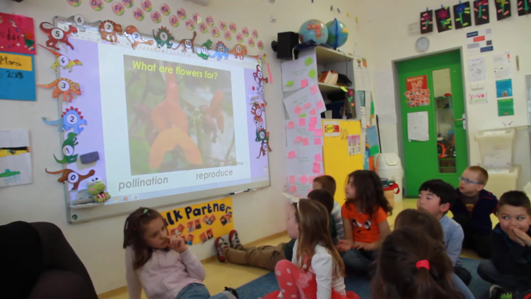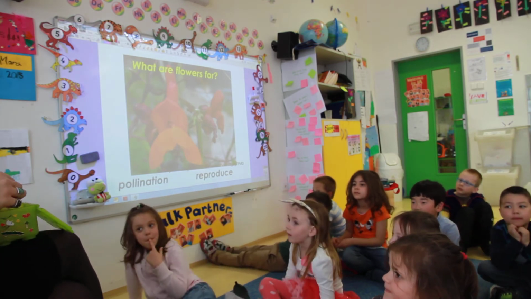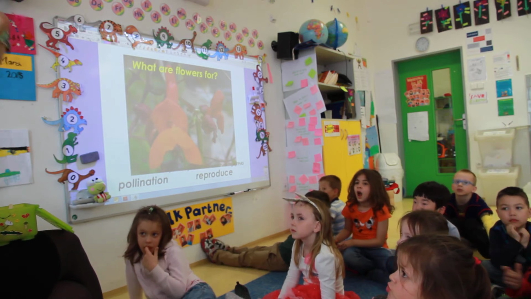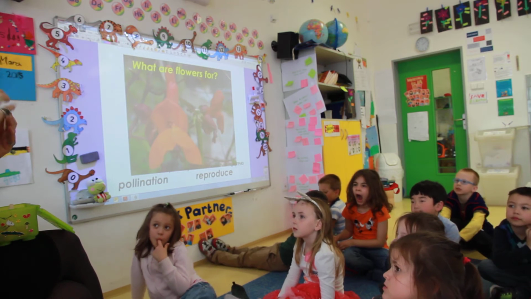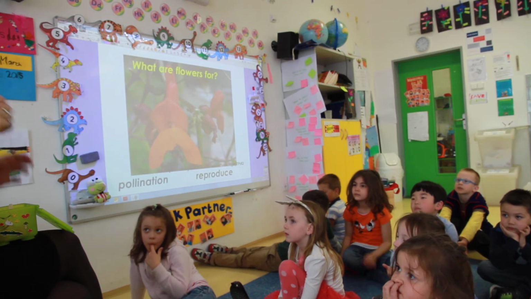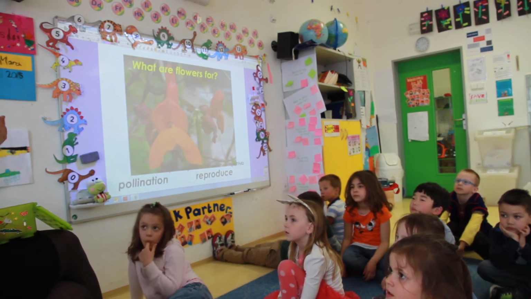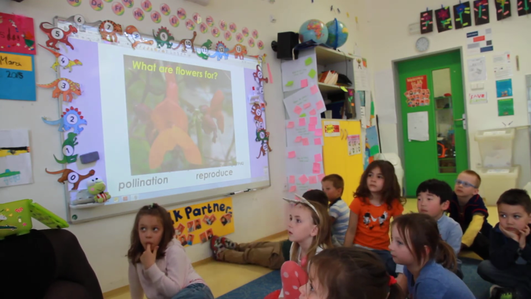If I use my choosing sticks, I wonder if anyone can tell me the special jobs of the flowers. They have a few different jobs. We've already talked about one of them, but when they do their special jobs inside, there's another one that they can do. So the jobs we've talked about are making the bees come and move from flower to flower. What is the next special job? What are the other jobs that the flowers do, Marco? What happens when the pollen gets muddled around the different flowers?